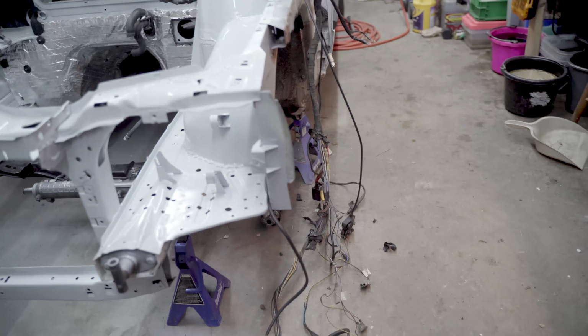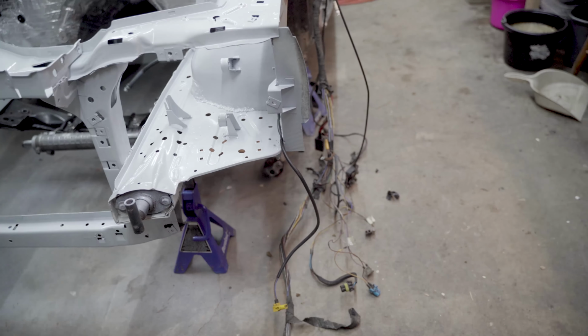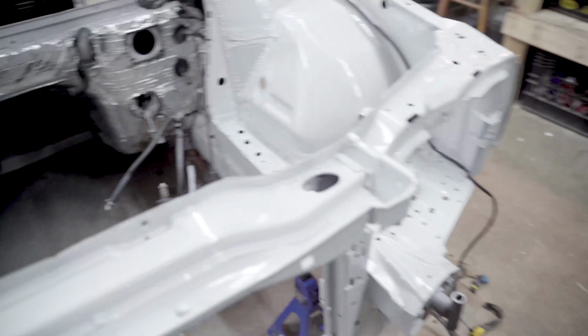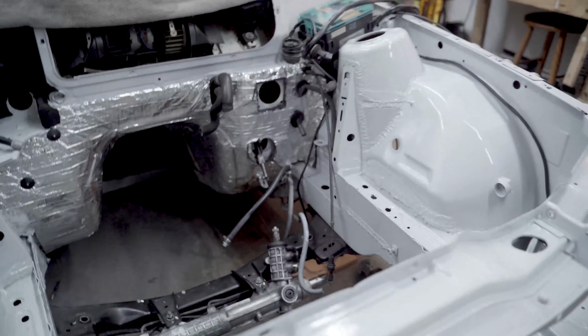So you can see my wiring's kind of a disaster. Mice chewed through some of it when I got the car. It was sitting for 10 years. Most of that was in a barn, so mice got to a lot of it. All the stuff inside the car is taken care of, but this stuff's just kind of been a mess, and I haven't addressed it yet.